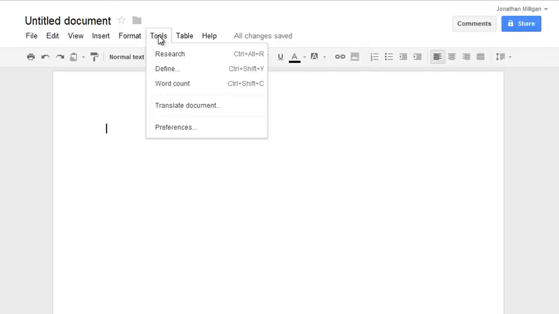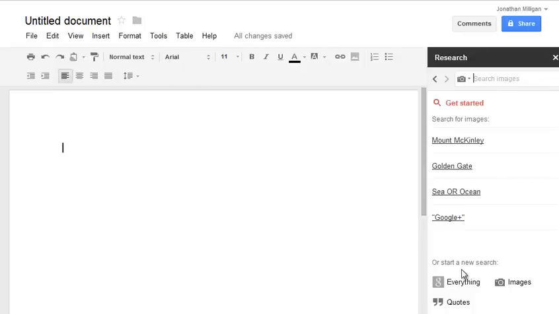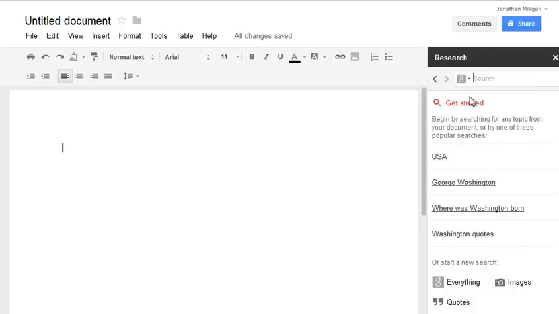So if you go under Tools, you'll see that there's a new research tab, or you can do Control Alt plus R. And if you click on that, then you'll see that there's actually various things that you can do here. If I were to click on this little arrow, you can search everything, which means it's going to search articles. So you can do a little bit of research on your topic, find out what other people have said about the topic in general. You can find some images, which I'll talk about in just a minute. Or a really cool feature is that you can actually find quotes, which can really enhance your content, adding in quotes from other people. And so you have those choices. I'm going to just keep it on everything right now at this moment.